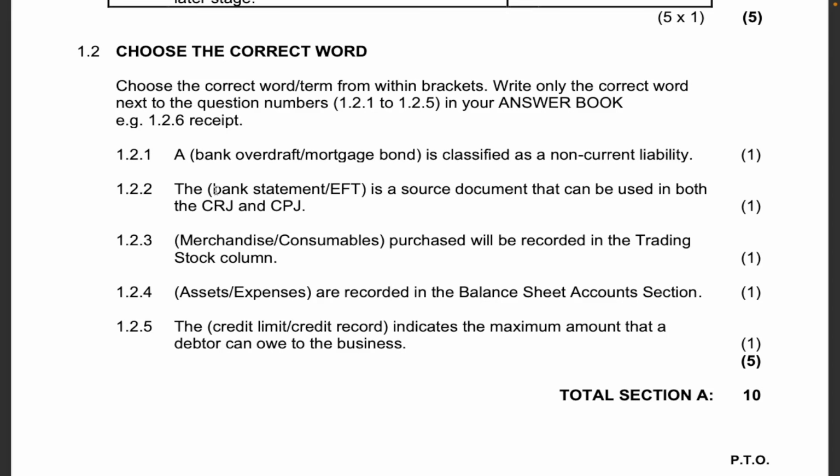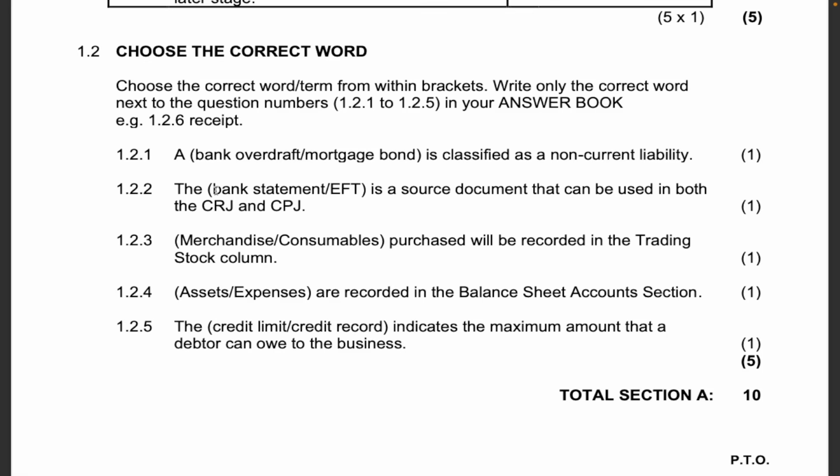In South Africa, the common period is 20 years. Otherwise, for some, it's 30 years. And so that is what a mortgage bond is. And so it's classified as a non-current liability. Remember, non-current liability means you'll pay it over a period of longer than 12 months. And so the answer for 1.2.1 is mortgage bond. And you can see here, understanding the theory or understanding what these terms mean will help you get the right answer quite easily. Let's look at 1.2.2.